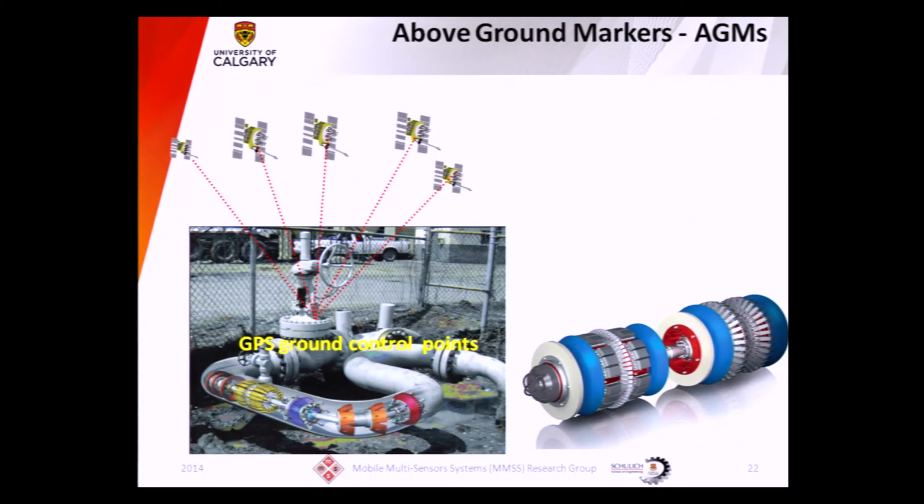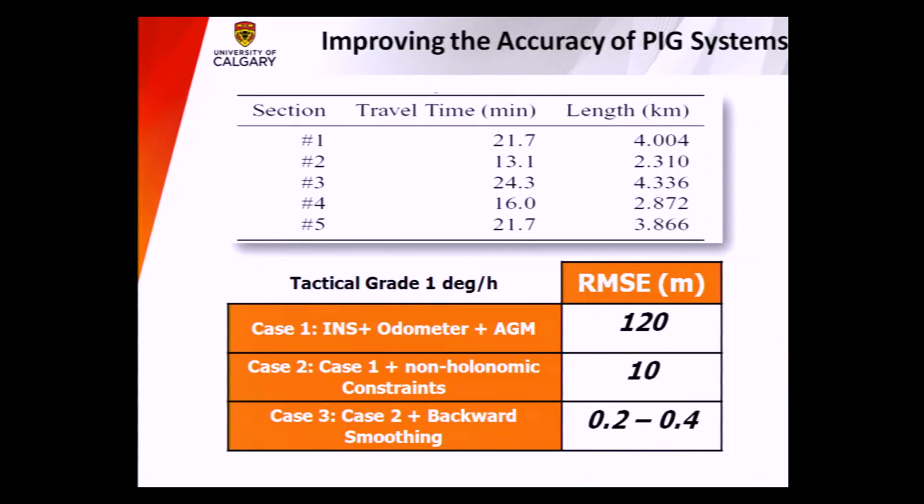So now we have sensors that tell us there's a problem in the pipeline. We know the location. All these sensors are synchronized together, so we know exactly at what time this happens and what location. Now we can definitely send the crew to these areas. And I'm just showing you here some of the accuracy that has been achieved with some inertial sensors and some of the improved accuracies that we have been able to achieve at the University of Calgary.